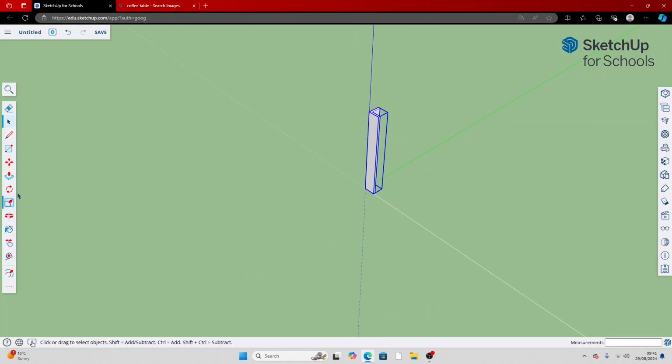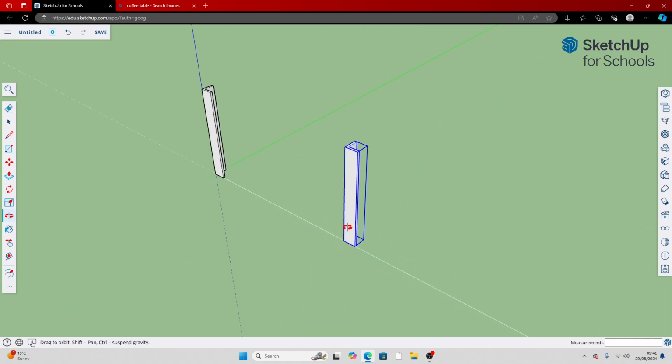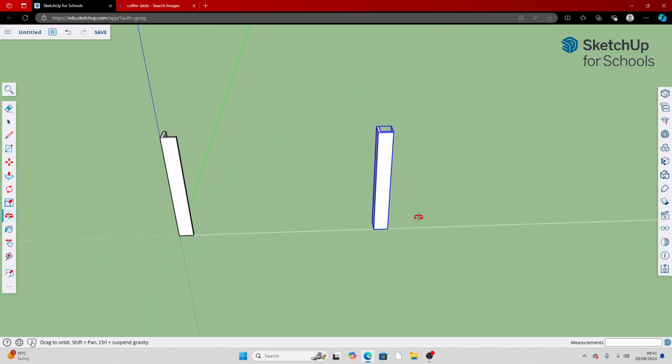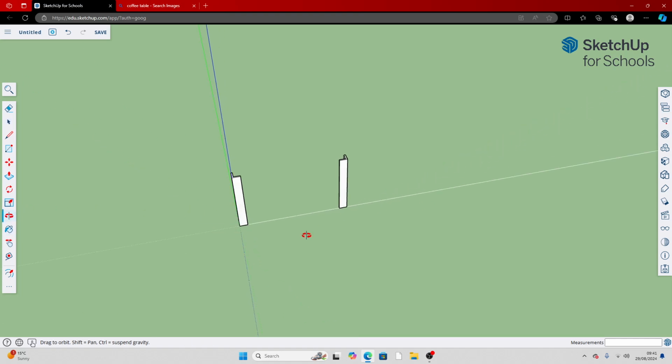From here we've got the component now. Now we're going to click center, which copies it, and drag that along the white line showing our bases, probably to about 500. Once we've got that to 500, I'm going to look around. You can see the face needs to be rotated. So I'm going to click on the corner and drag this line, and this should give me a 360 turning. I'm going to turn that to 90 degrees, click off it, and that is securely set in place now.